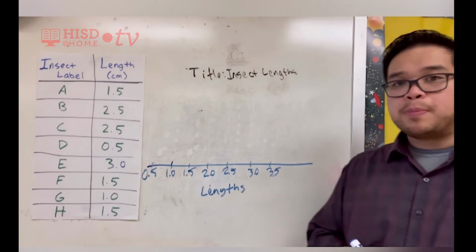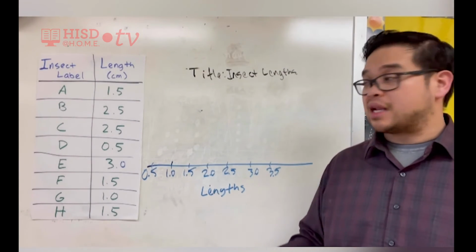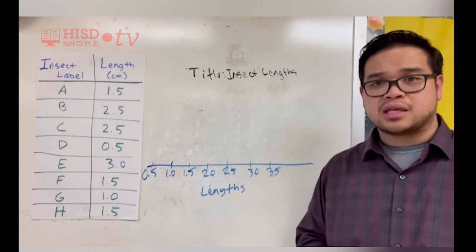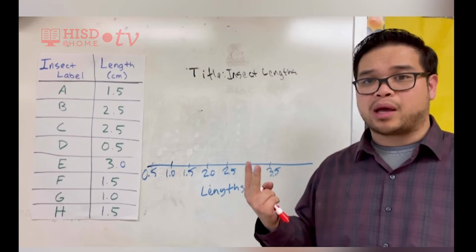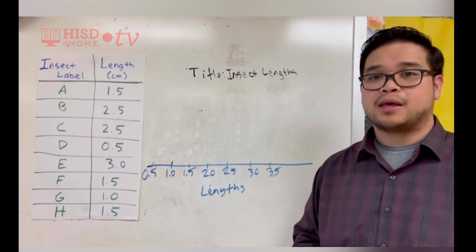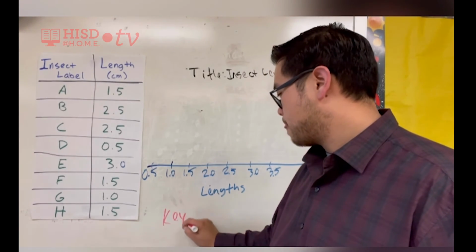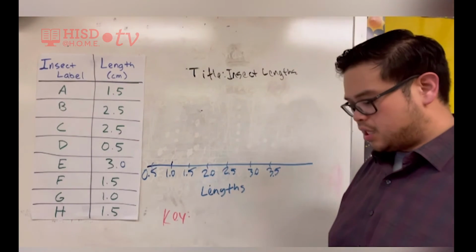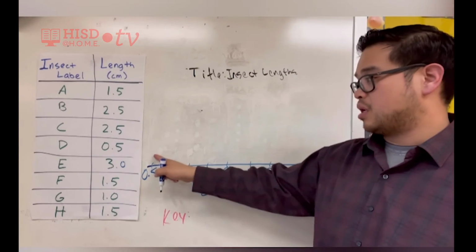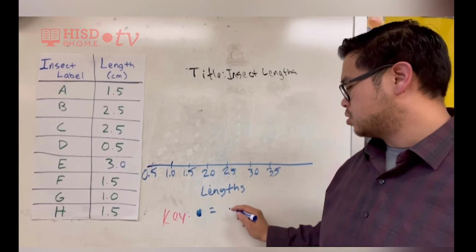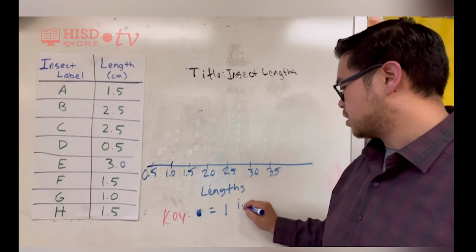And there's one important thing that we need to add here that isn't on here yet. It's one of our vocabulary words that we talked about earlier in the lesson. Well, we have frequency table and dot plot. What's the other word that we talked about? Key. We need a key. Our key lets us know what each dot represents.